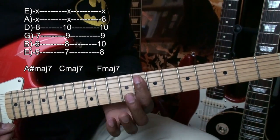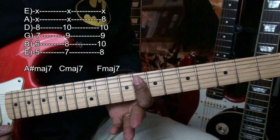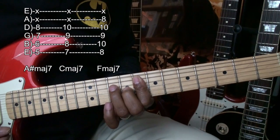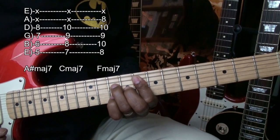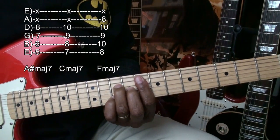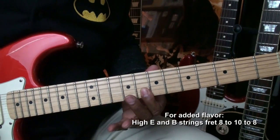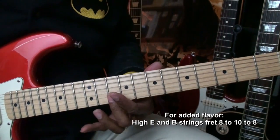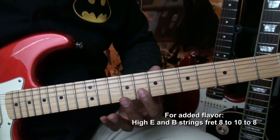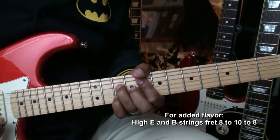For that one, we're holding down all the strings from the A string down on fret 8, and we're going to bring in the middle finger to fret 9 on the G string, the ring finger to fret 10 on the D string, the pinky to the B string, fret 10, strumming from the A string. And we can also add flavor by doing this. Now that's on the B and high E string at fret 8, going to fret 10, and coming back. So you can go.